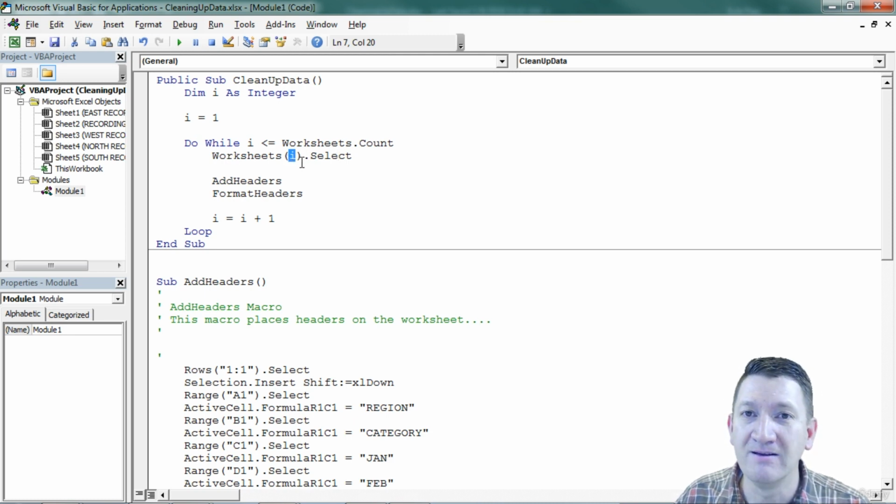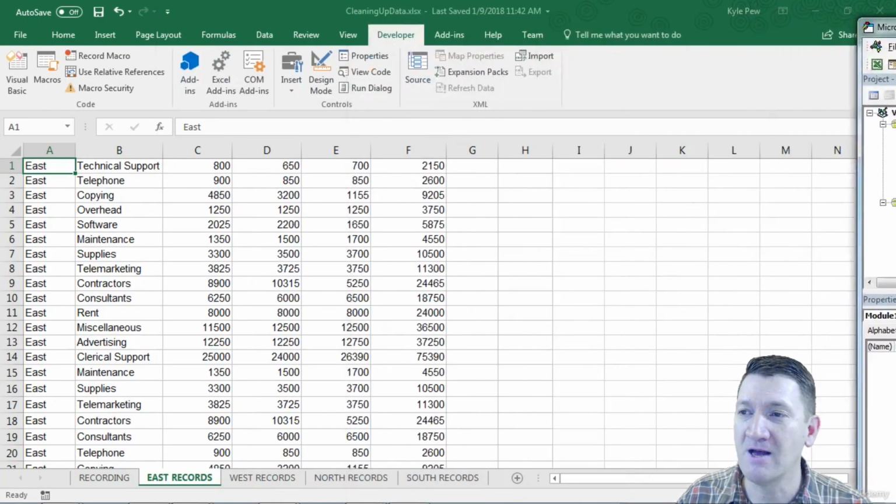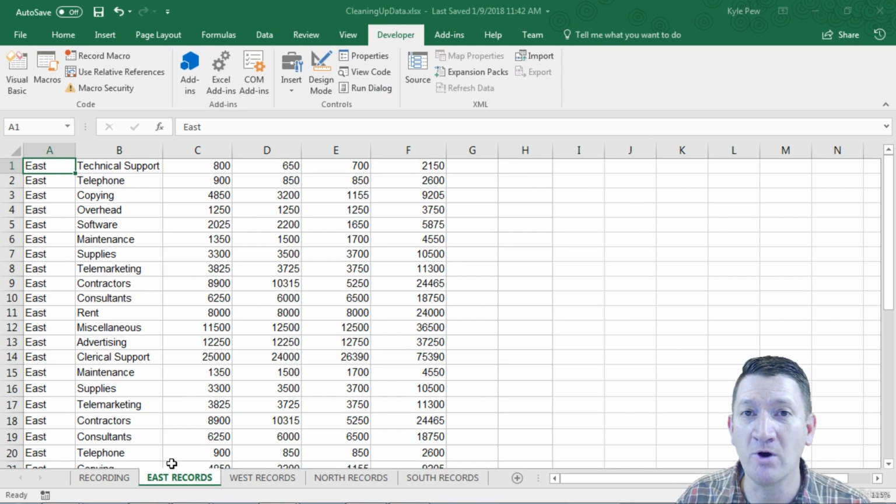Now, what is I? I is the variable. What is I equal to the first time the loop runs? It's equal to 1. So worksheets I, or worksheets 1 select. It's going to come out here and it's going to select the first worksheet in the workbook. Ignore the recording one. We're going to delete that.